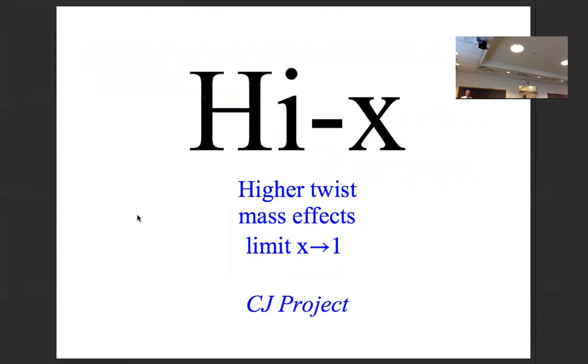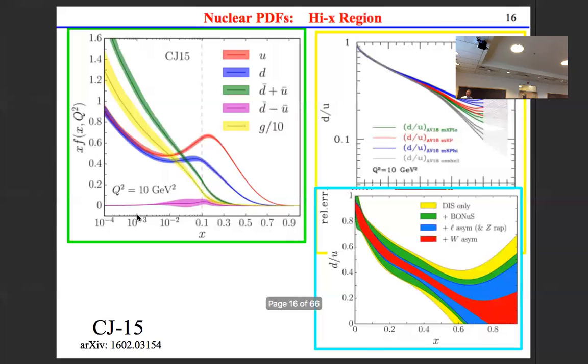In particular, the nCTEQ JLab effort has been looking at that. And they've been pushing up the high X. Here's just an assessment of how, if you include the various data sets, you can trim down the uncertainties on the high X region. And it sounds trivial, but in fact, one very important ingredient here is just the parameterization of things like the d and u bar distributions, so that as you go to x equals 1, you can get something besides 0 and infinity, which most of the parameterizations do. So they have a generalized parameterization to handle this.